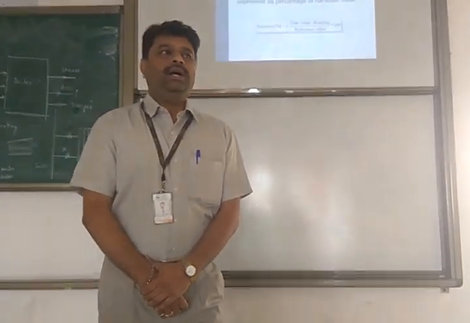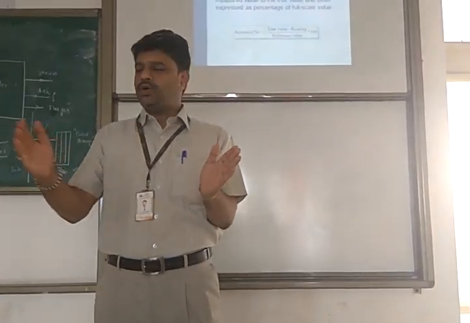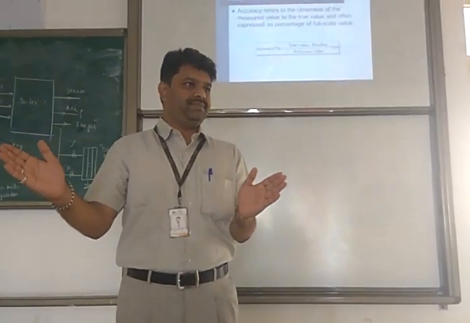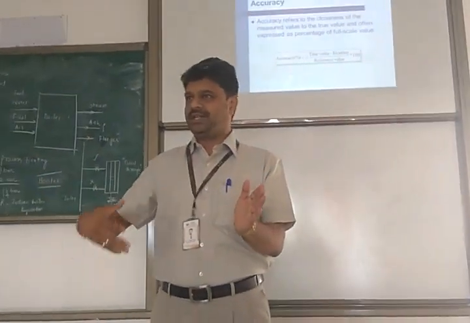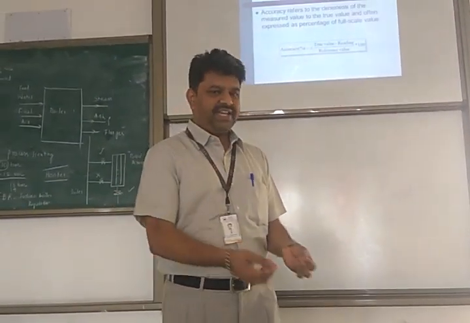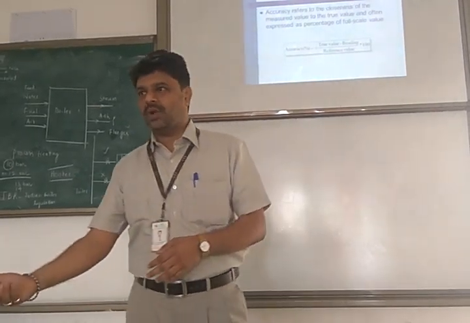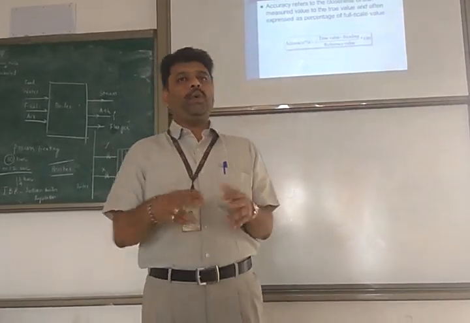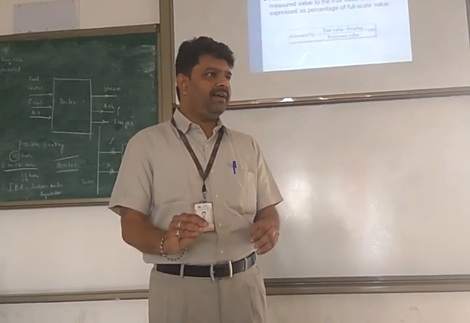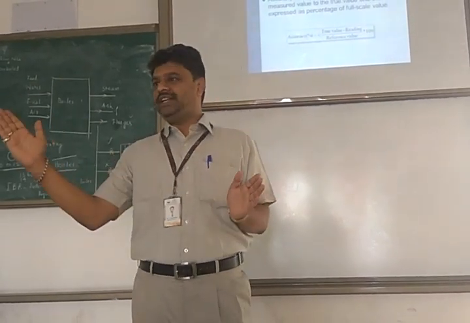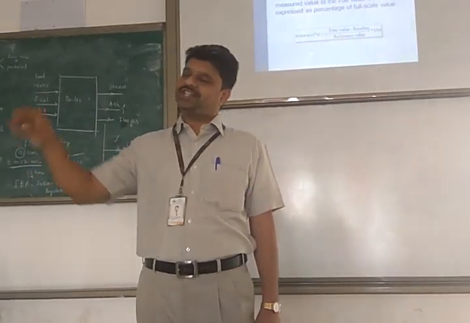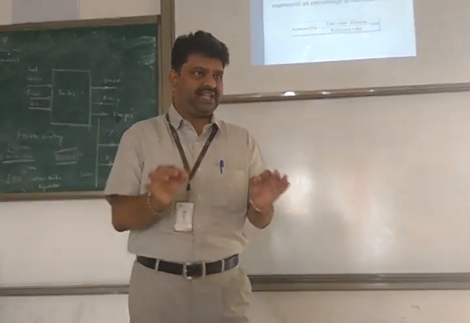Let's say 0 to 250 degrees Celsius is the capacity of the instrument. I may measure 50 degrees, I may measure 100 degrees, I may measure 150 degrees. So our true value will be slightly smaller than the full scale deflection, isn't it? Full scale deflection is always 250 degrees Celsius for that instrument.